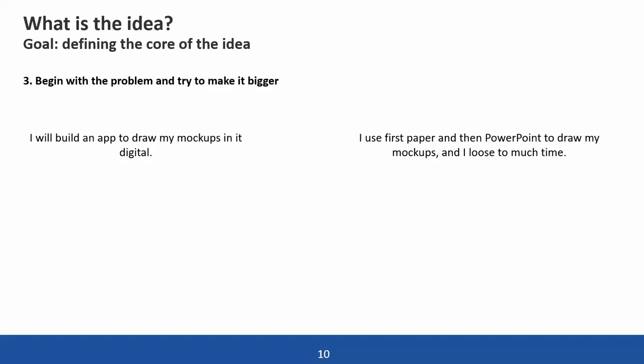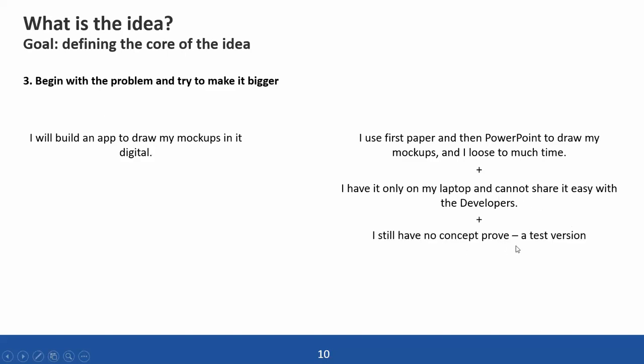What's also my problem? My problem is also I have all mockups only on my laptop and cannot share them easily with the developers. Also, I still have no proof of concept, a test version. I have always to do the mockups and still make a test version. I must begin every time from zero, although all projects have the same elements, and so on.